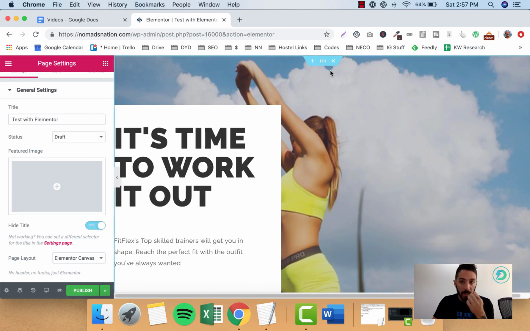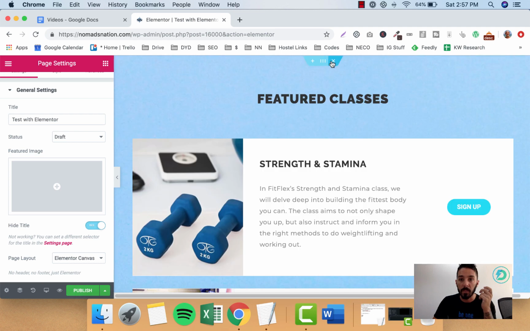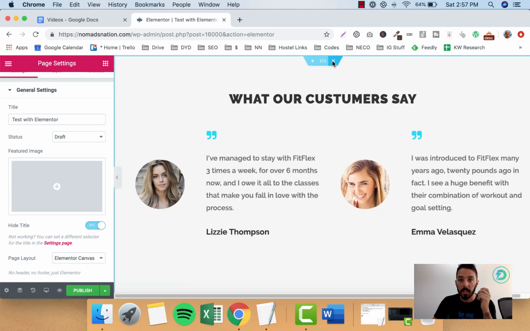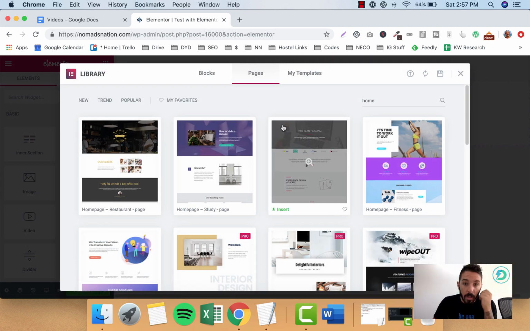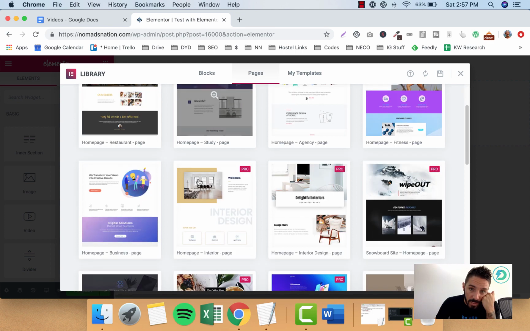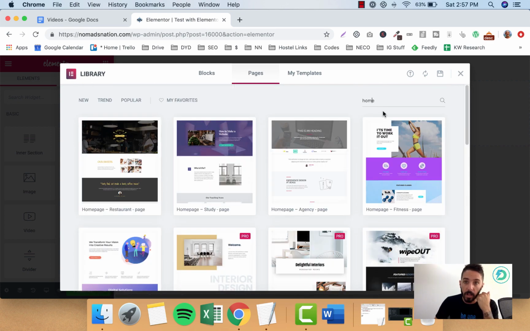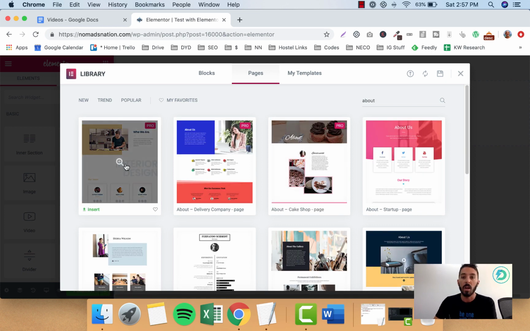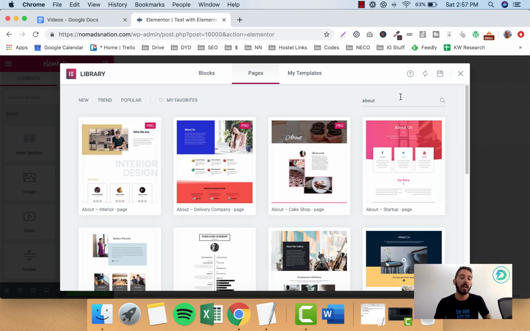But the thing is, there's so many different templates that you can use. Let's say you don't want any of these. Let's just start with a new one. So, you want a home page. There's all these different home pages. You want an about page? I think they do about templates. Perfect. So about pages, all the templates are laid out for you. So as opposed to going into this and having to do it from scratch and just drag and drop everything over one bit at a time and teach yourself, you can just take these pre-done professional templates and do them yourself. But wait, it gets better.